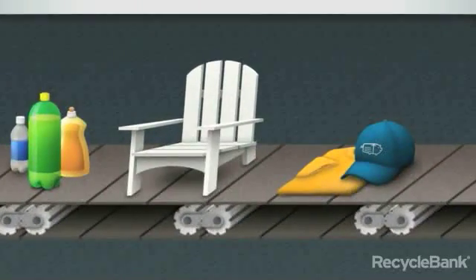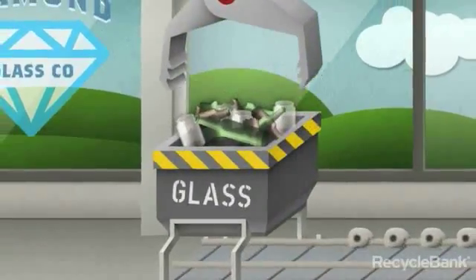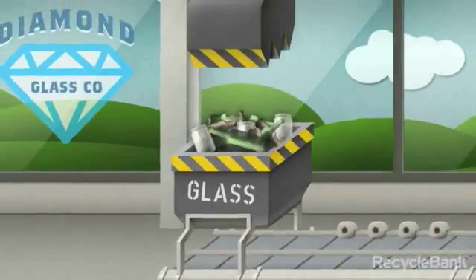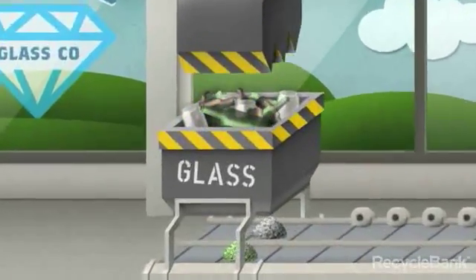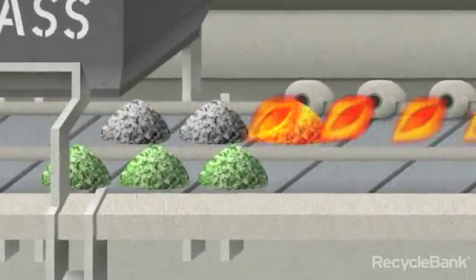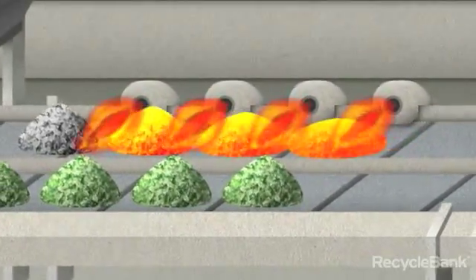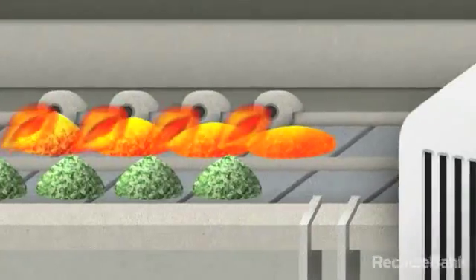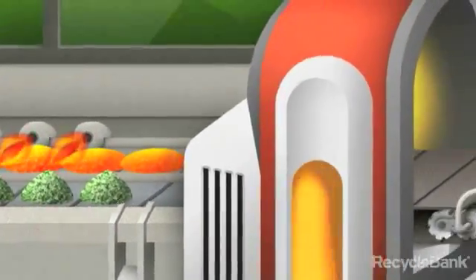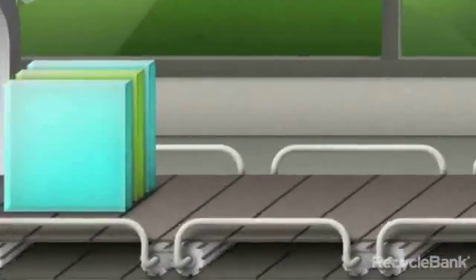Click on any of these recycled plastic items to learn more. Or travel over to the glass reclaimer. Recycled glass arrives at the reclaimer in all shapes and sizes, but that doesn't last for long. Its first stop is a crushing machine that smashes it into small pieces called cullet. The smashed-up cullet will either be sent directly to manufacturers, who mix it with virgin material, or placed in a furnace, where it is melted into molten glass at temperatures of up to 2700 degrees Fahrenheit. New glass containers can be made from recycled glass, as well as countertops and tiles for home improvement.